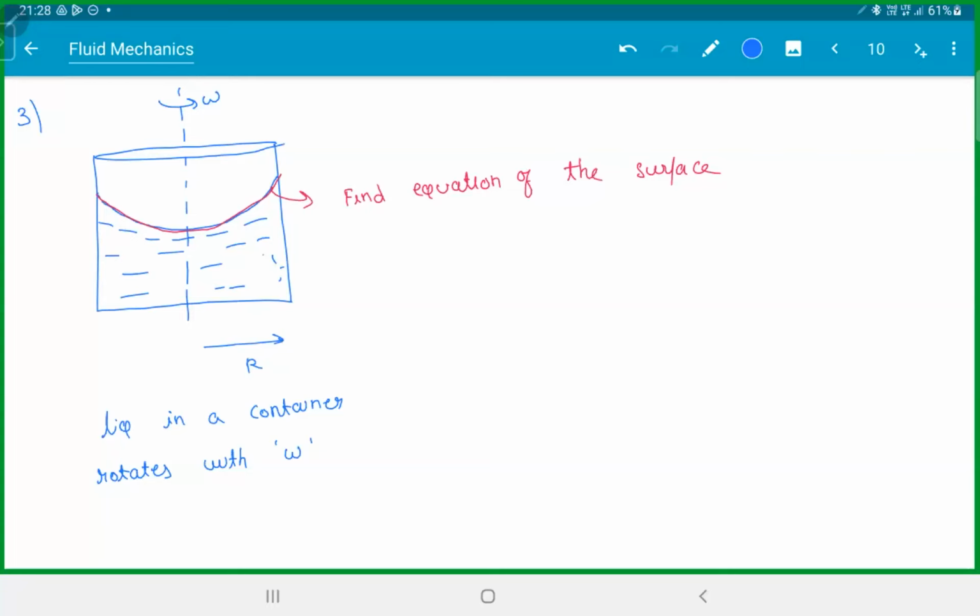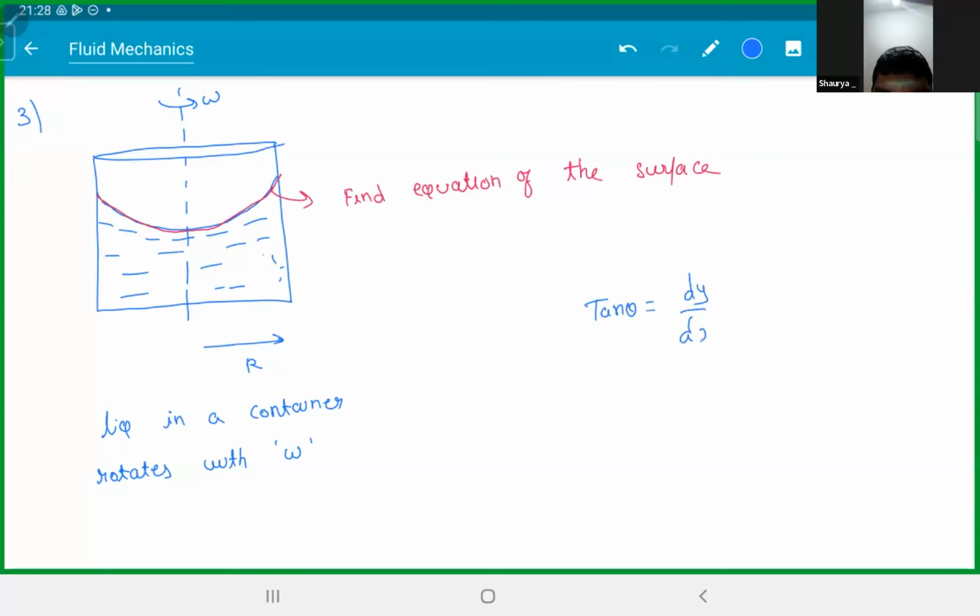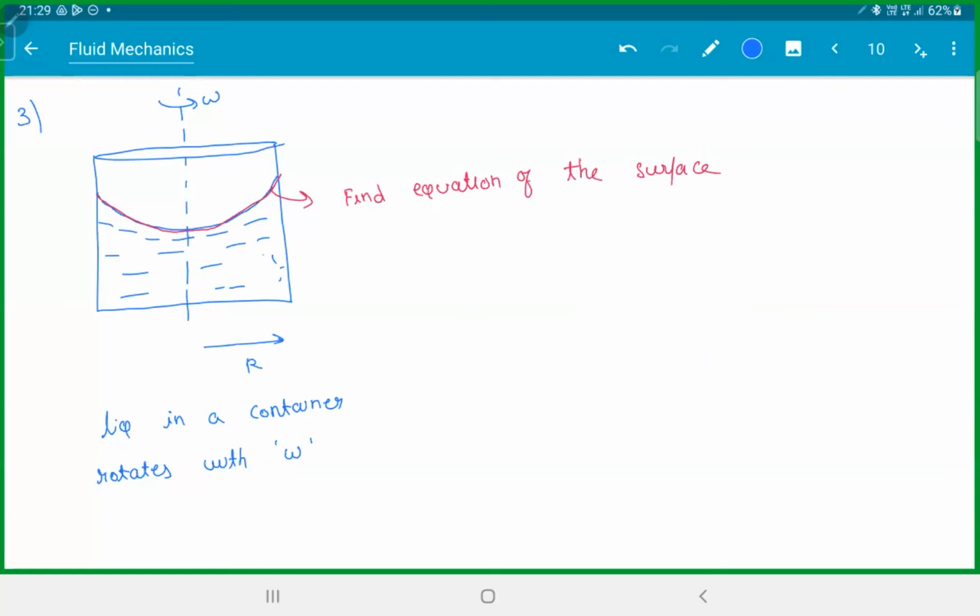See, listen, in physics, at least in 11th and 12th, whenever someone asks you to find the equation of anything, that could be anywhere. We did this in optics once. Find the equation of the path of the light ray. Find the equation of the curve. Find the equation of the surface. If you say find the equation of something, a curve especially, in physics there is only one way. You know, in mathematics, what is tan theta? Slope, dy by dx, right? So somehow get the tan theta in terms of y and x from physics, then use integration. You're getting it? That is the only way.